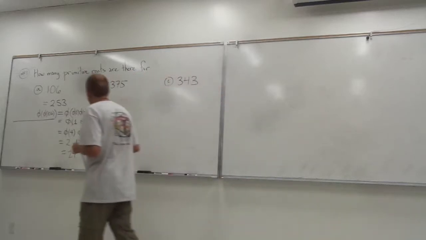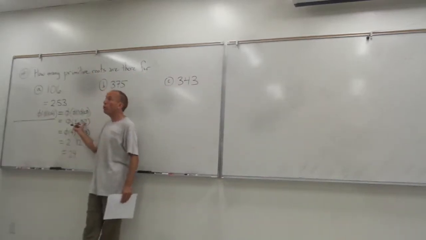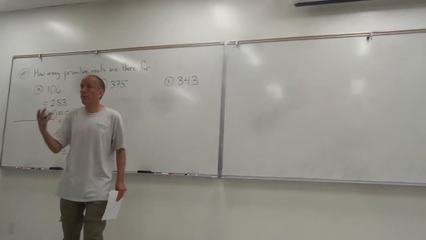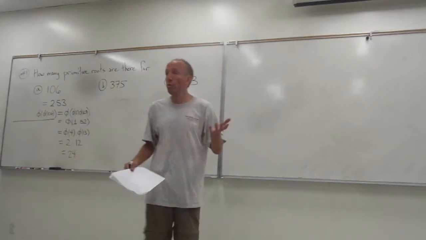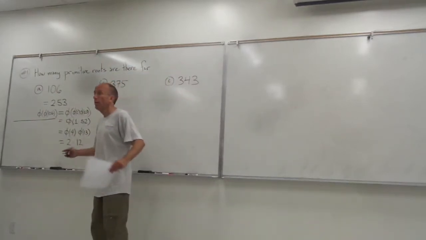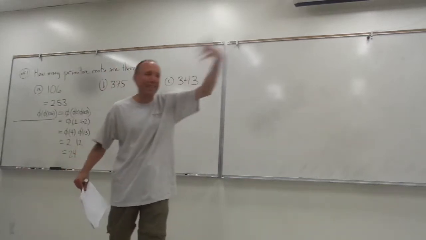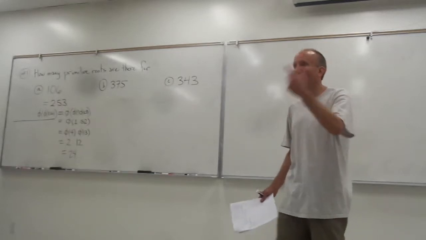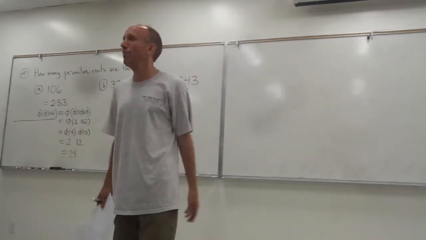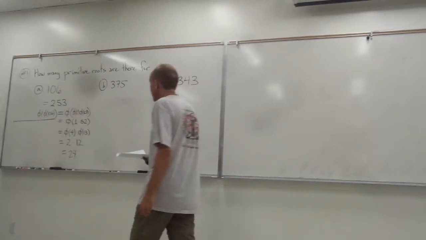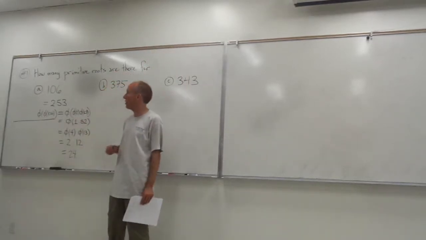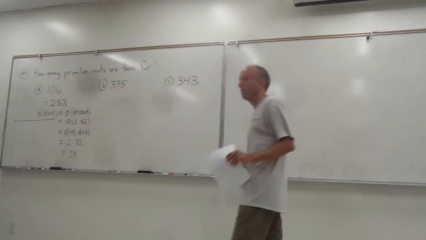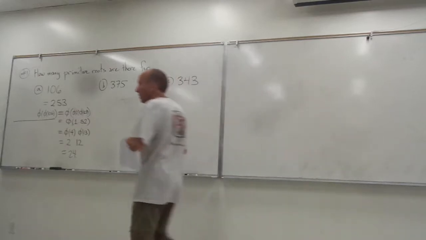So there are 52 numbers that are relatively prime to 106. Out of those 52 numbers, there are 24 of them whose powers will generate all of those 52 relatively prime numbers, if you just take r, r squared, r cubed, and so on. Does that make sense? So we have 24 primitive roots out of the 52 elements mod 106 that are relatively prime to 106. All right, let's do the next one.